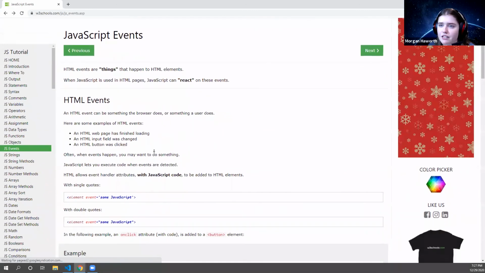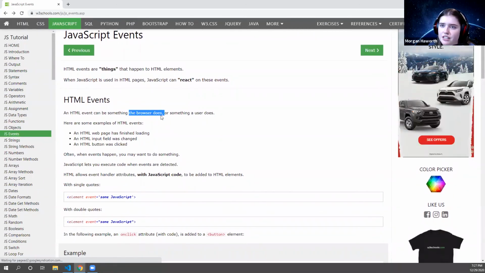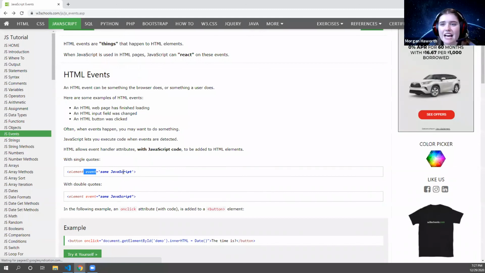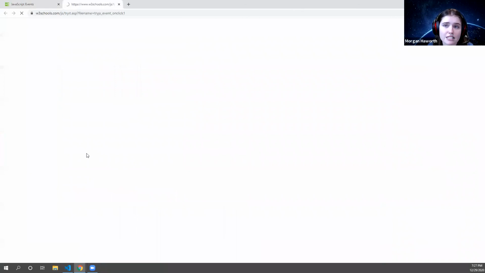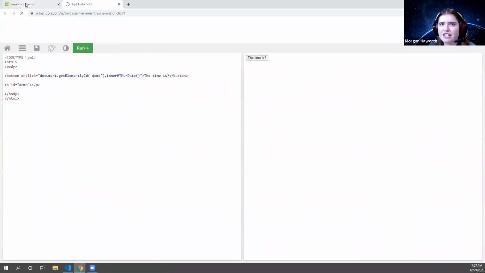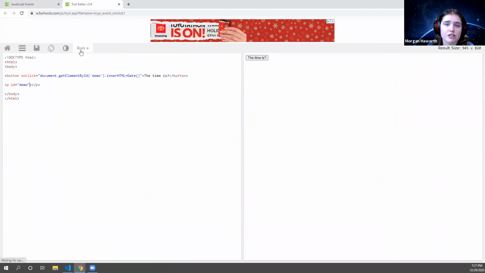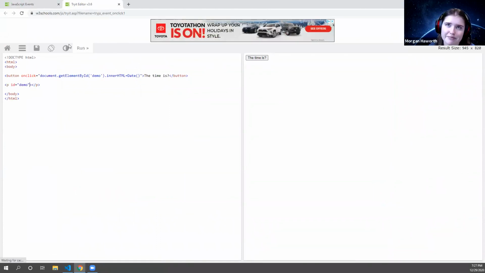So events are something the browser or user does, and we can make something happen. So it can trigger code. So some events, like on click, and then call some JavaScript. So it tells you about it and it provides examples. You can try stuff yourself. And this try it yourself little feature is really nice because you can see what they have and how it works, what it does, but you can also make changes and then run it again to see what your changes did.